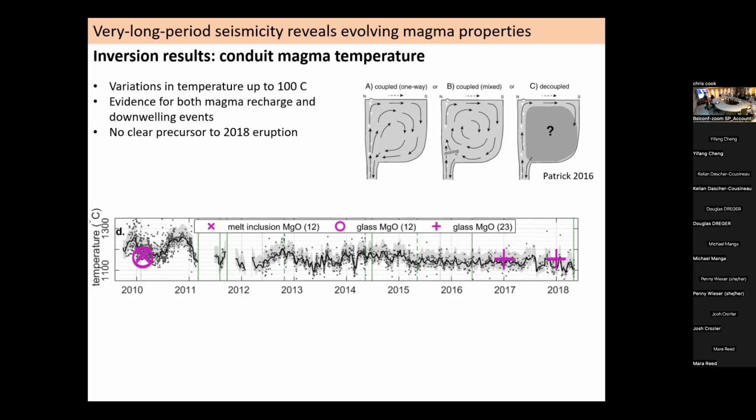Yeah, okay, that answers my question. And then just the peaks stood out to me as being pretty hot, not the running average that you got there. Yeah, and again, there are huge error bars on this, of course, so I wouldn't read too much into any one data point. Yeah. No. Okay, thank you.